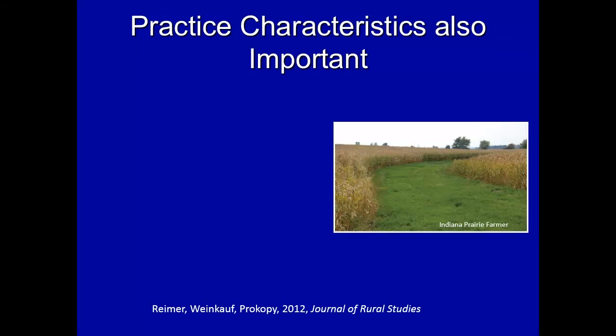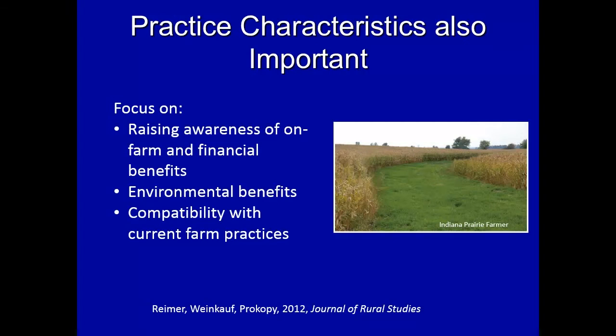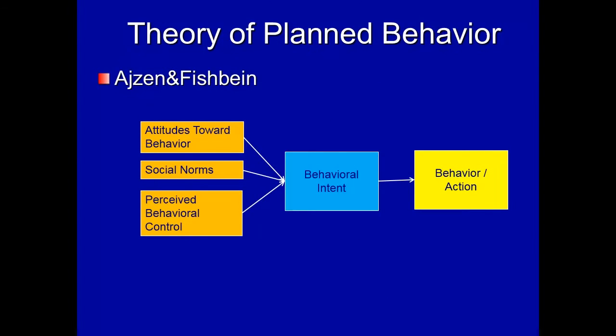All right, let's go through this really quickly. These are the slides I thought about taking out. So, theory of planned behavior. This probably looks familiar to some of you. I like it as a way to think through if you want to get a practice adopted. Theory of planned behavior argues you should think about one practice at a time and what the characteristics of that practice are. First, people have to have behavioral intent before they adopt. So they have to have the intent to adopt, and then they will adopt, maybe. But people get stuck here for a long time. Things that influence behavioral intent are the attitudes towards behavior, social norms, and perceived behavioral control.